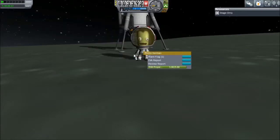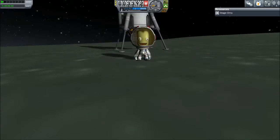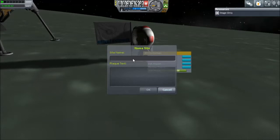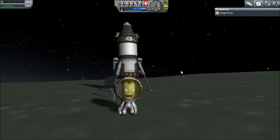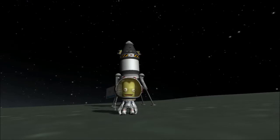All right, we will take a surface sample. 150 science. EVA report. We will overwrite the other one because screw it. This one's worth more. And now we will plant our flag in victory. Yeah! What is the name of this site? Minmus Landing 1. Phillo was here. Not creative, but whatever, deal with it. All right, congrats, Phillo! You have successfully made it, and you have not even died or anything. Cool. Screenshot!